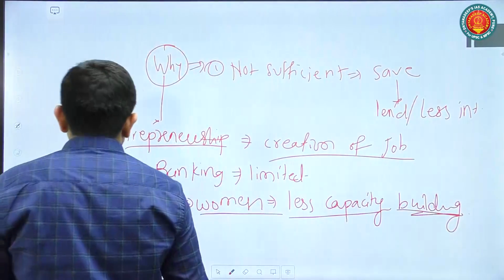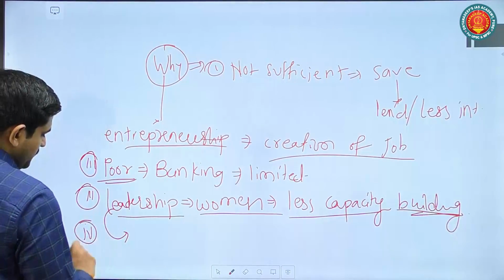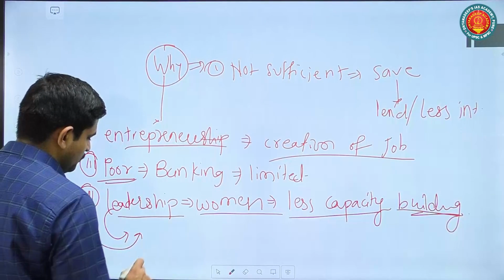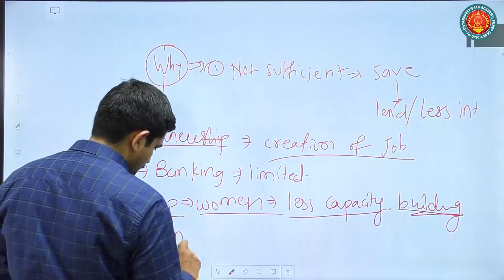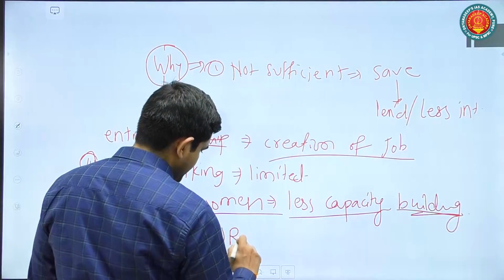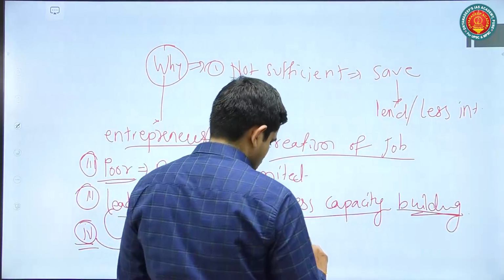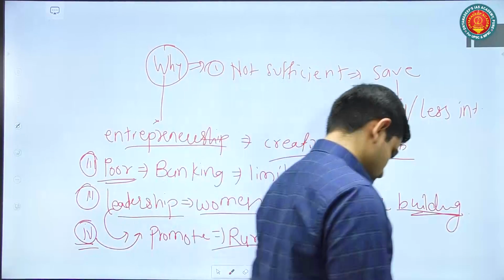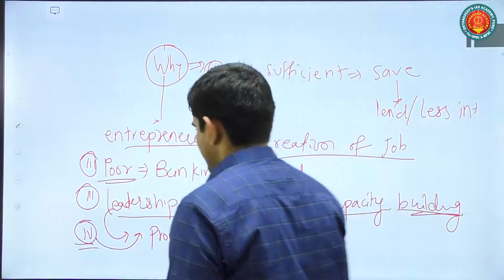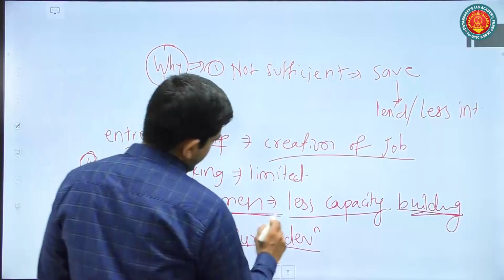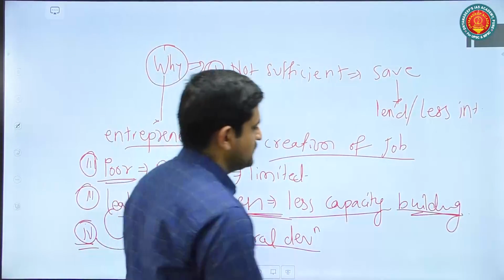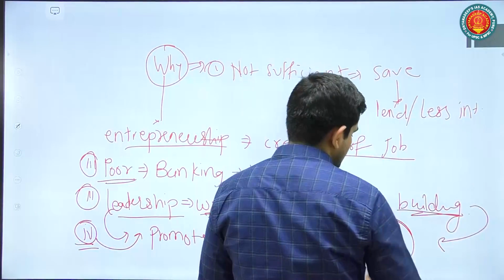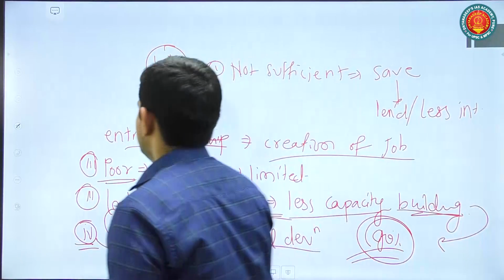Then again, in the fourth point, you can mention that SHGs are essential in a way to promote rural development, because the majority of SHGs work in rural areas along with urban areas. And with respect to women, why are we specifically targeting women? Because 90% of the total membership of SHGs working in India constitutes women.